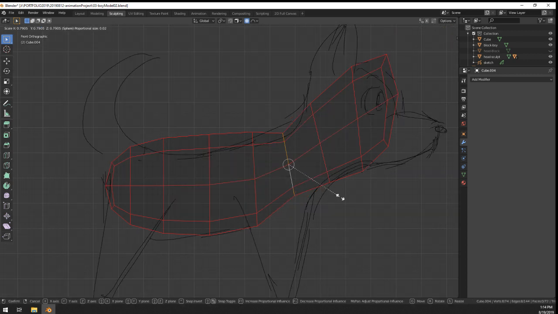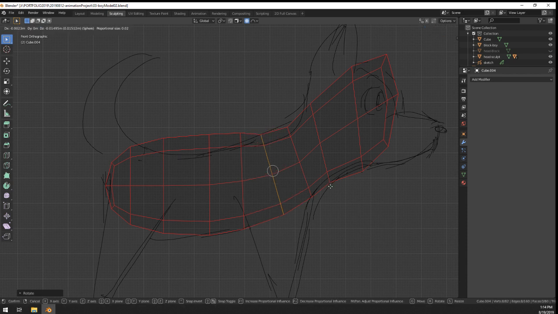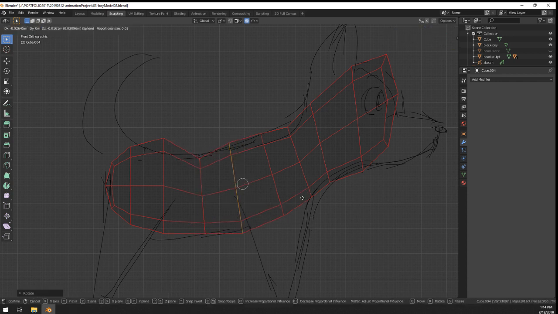Got wireframe mode. Guess I want to keep a loop here, an extra loop here. Kind of want to keep my faces to squares mostly. Let's follow the shape here. Kind of like the shape. This would be his rib cage. Can I line it up a little bit more? And you can have his hips here.